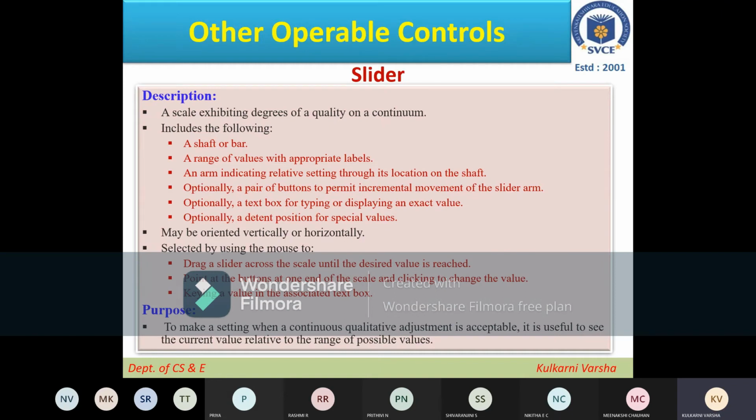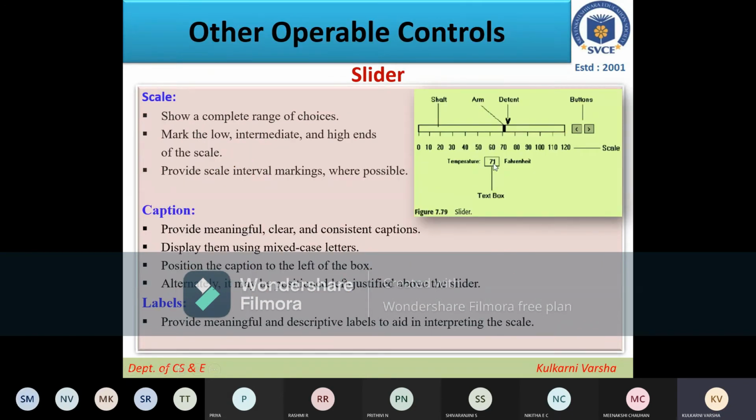Starting with the slider, they are giving this is the slider and accordingly they are setting the temperature, right? So on whatever point it will take that particular bar, which is called an arm, that particular value will get selected. So you can move this arm, or you can use this button, through which you can increase the temperature or decrease the temperature setting, right? I mean you can set the scale. Instead of saying temperature scale setting, we can say you can set the scale.